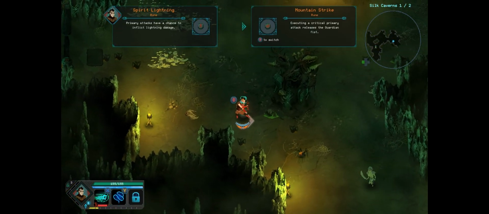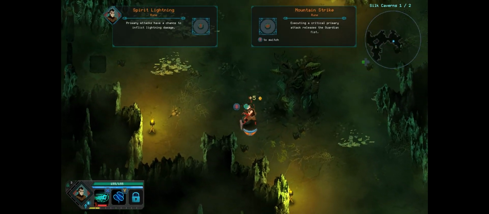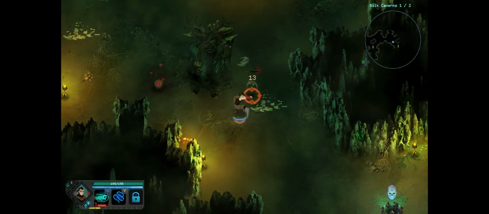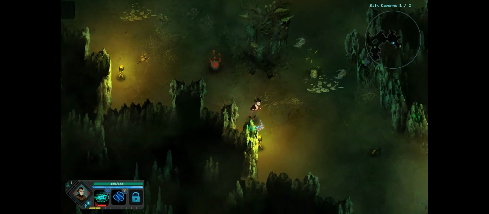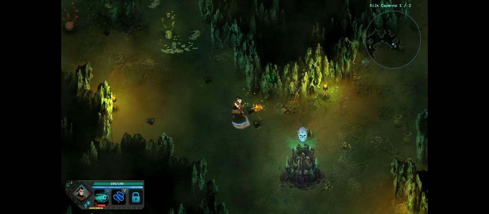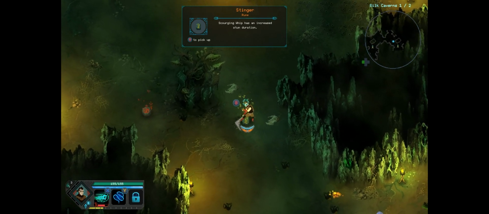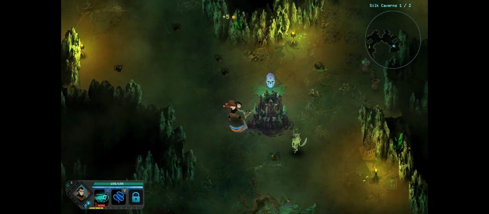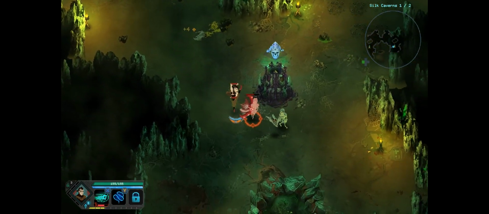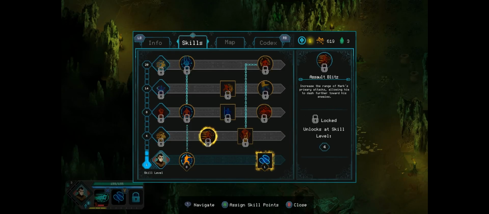Another rune, Mountain Strike. Executing a critical primary attack releases the Guardian Fist. Another rune. Scourging Whip has an increased stun duration. Okay, we leveled. Let's do that quick.